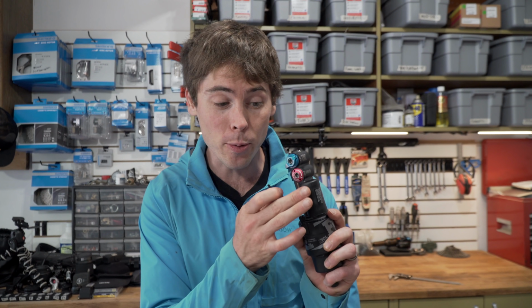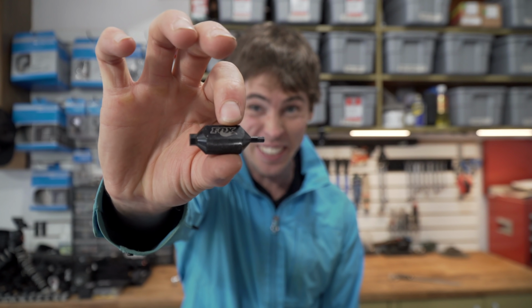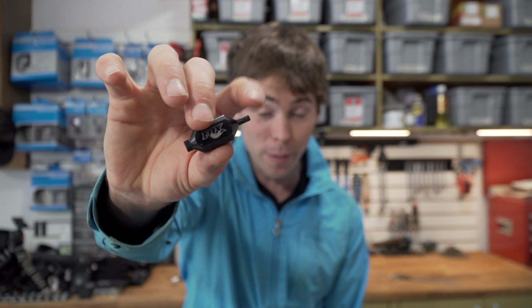Now that we've got our sag set up, we gotta start getting into the damping adjustments as per that amount of air pressure you've got in the spring. On the X2, there's a blue and a red dial on the end. The blue is for the compression, the red is for the rebound. Fox has this nifty little tool that has a 3mm Allen on one end and a 6mm Allen on the other. So the 3mm will adjust the low speed adjustments and the 6mm will adjust the high speed.